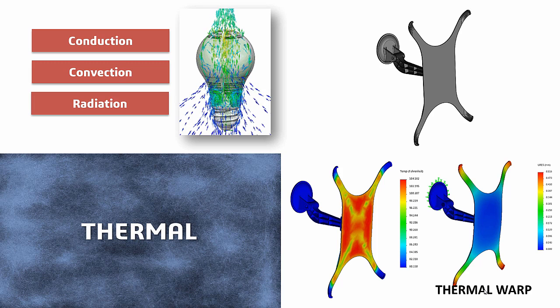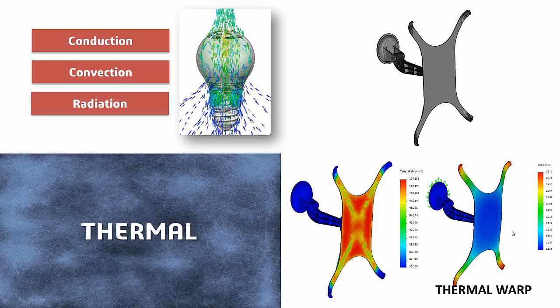Now what I wanted to do here is essentially test for thermal warpage. So what I did was I ran a thermal analysis initially to study the non-uniform temperature distribution. You can see that this gets to about 100 degrees for the thermal conditions that I've applied. And based on this 100 degrees temperature distribution, this is how the component warps. So it undergoes a 0.5 millimeter warp in the y direction on all four limbs.